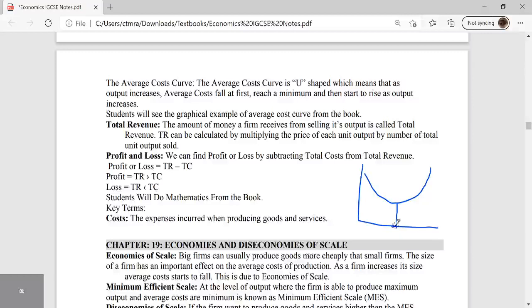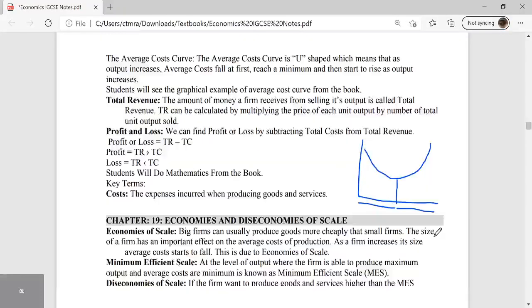But yeah, see this thing, up to this part is economies of scale, but after a certain period of time, after the minimum efficient scale, if we increase the production, the average cost starts to rise again. So this is a situation when the firms become too large, and average cost starts to rise again. Okay, so that's the situation. So this diseconomies of scale is not a good thing. So firms will be in trouble if they suffer from this.